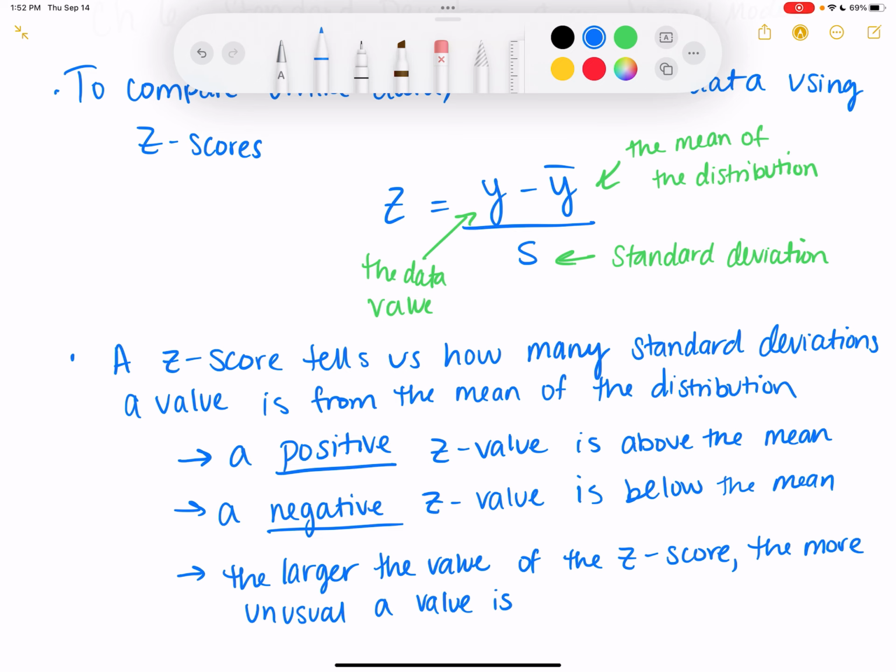Okay. Like, just negatives in general are unusual for z-scores? No. Typically we say more than 3 in either direction, if we're being standard. So it just depends, but I was just using that as an example. The farther away it goes in either direction, the more unusual it is.